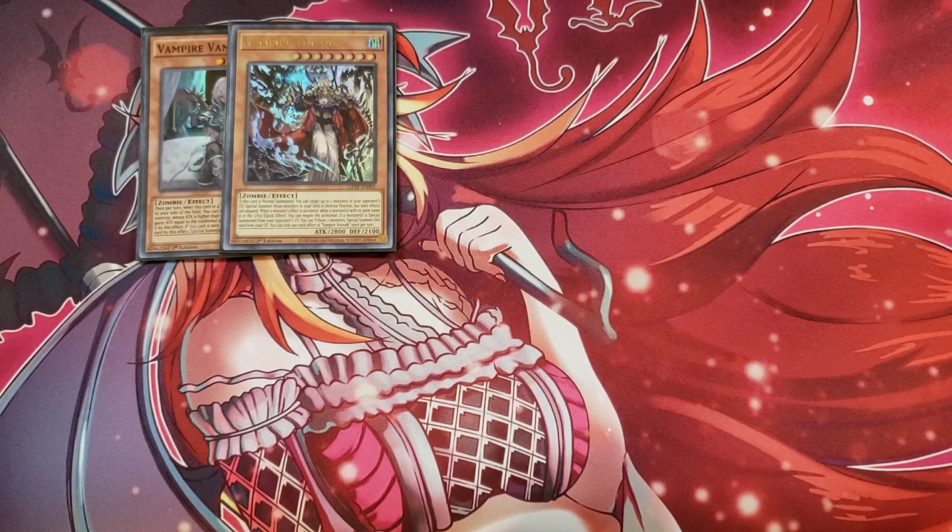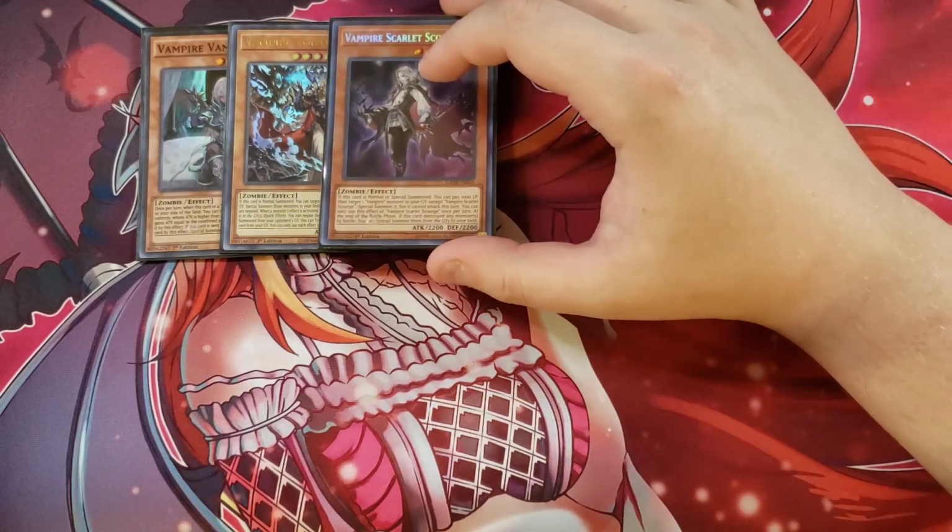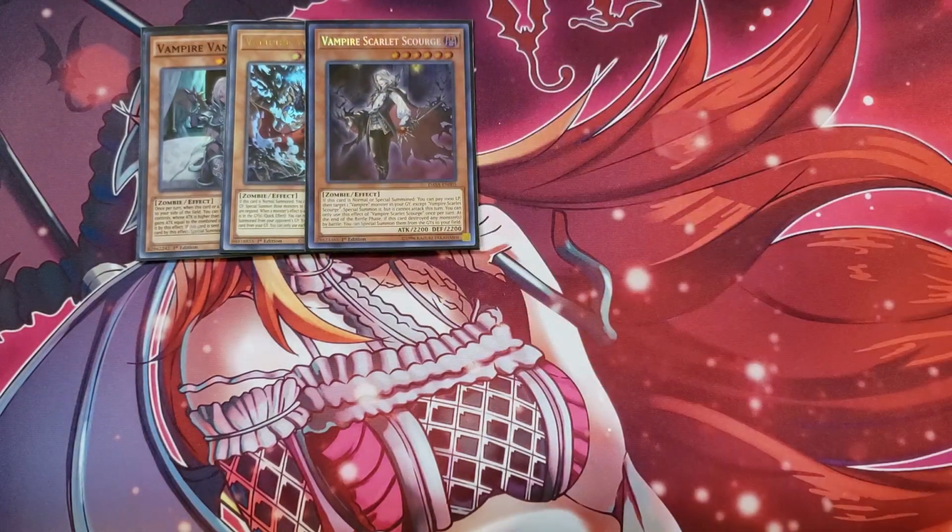I then play a single copy of Scarlet Scourge. This card is a really good one-of as well. If this card is normal or special summoned, you can pay 1,000 life points and then target a Vampire monster in your graveyard and special summon it, but it can't attack this turn. But still, being able to get a Vampire back onto your side of the field, like a copy of Voivode or Vamp, by just normal summoning this card out to your field, is really, really big.